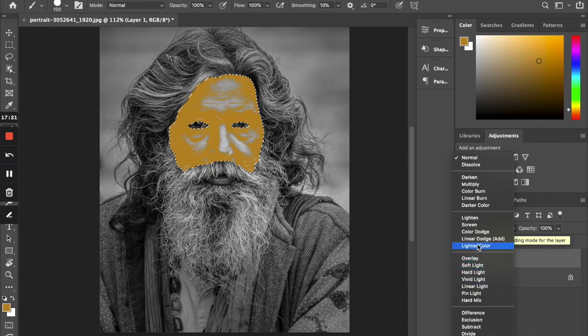Now, once again, with this one, the idea is to make it look as natural as possible. Which one looks the best will ultimately depend on which color you choose and which picture you choose. I'm just scrolling through them, and I haven't clicked on any of them yet. But it's nice that it gives you the preview of what that particular blending mode will look like. So for me, the one that seems most natural is maybe this soft light.